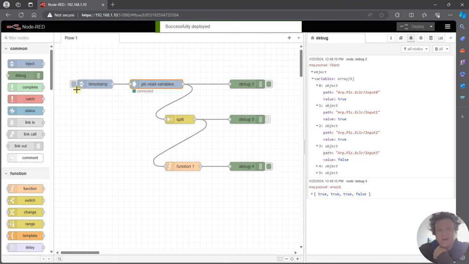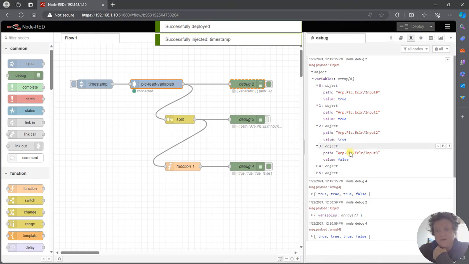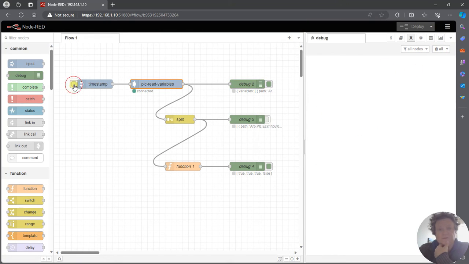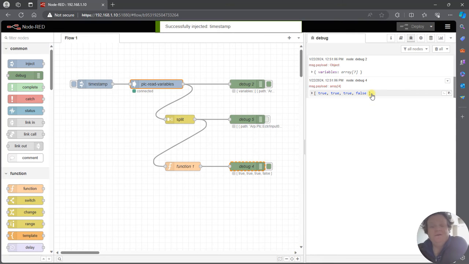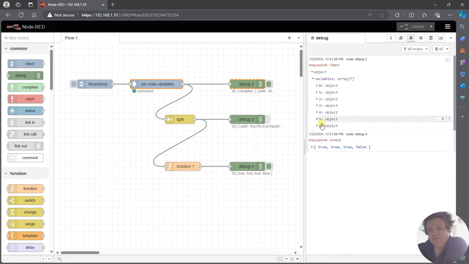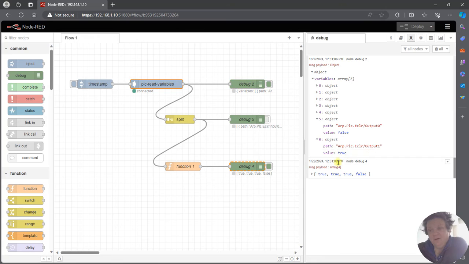So now that I've checked that and I trigger it again, we should see, and let's delete all and do it again so that we can get a full view. And you see my array goes to 7. So my 5th object is output 0. My 6th object is, it's the 7th object because we're starting at 0. Output 1, which is true.